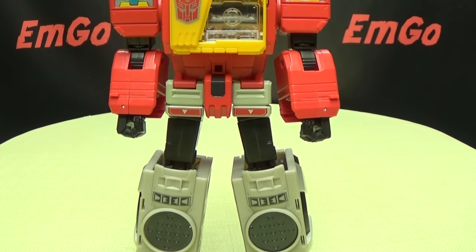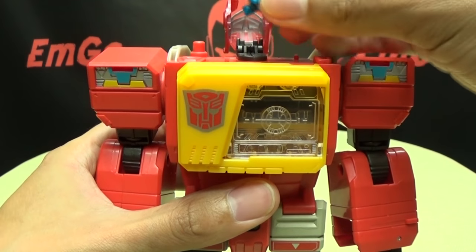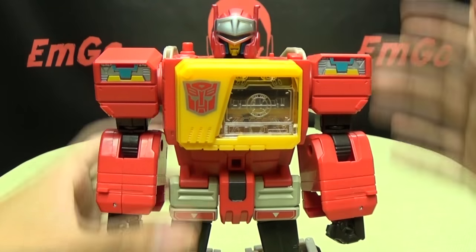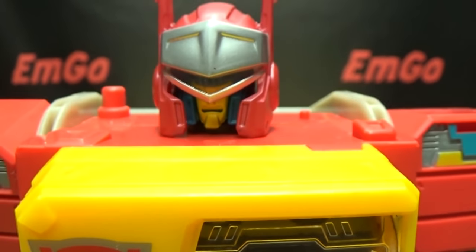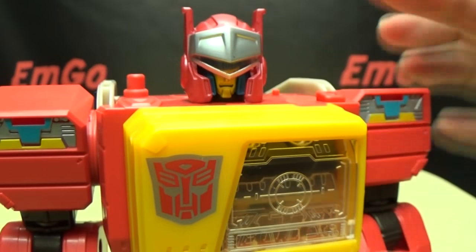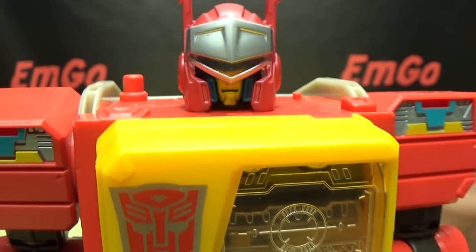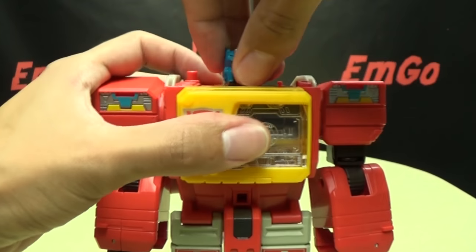Let's try him out with Blaster. Let's see how this works out for us. This might work out better. Who knows? Maybe not. No, let's put the helmet on him. He just looks annoyed that he's wearing this helmet. Like, this helmet doesn't fit. It's too big. So yeah, no, that doesn't really work on Blaster.